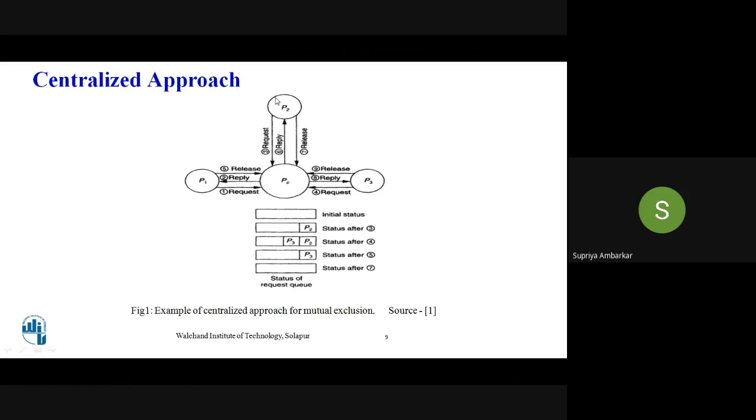After P2 releases, PC will reply to P3. Accordingly, the request, reply and release messages should be maintained, in such a way that P1, P2 and P3 all enter into the critical section. Lastly, the queue status is that no one is there in the critical section.